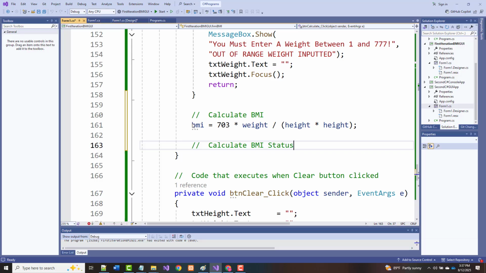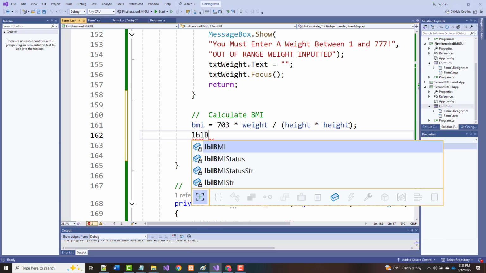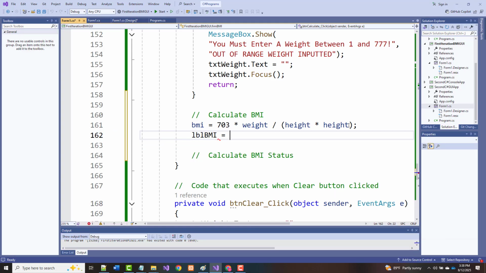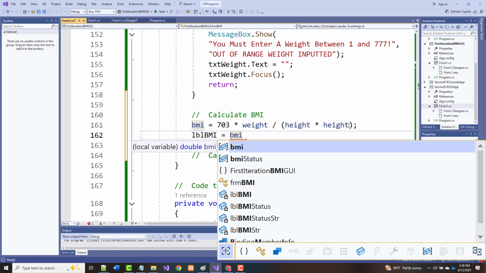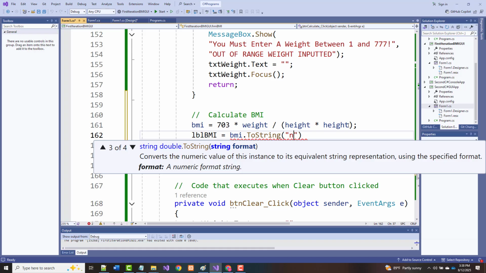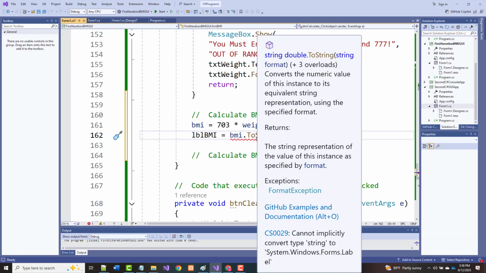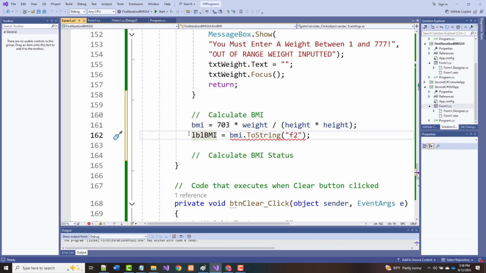All right, let's see if the BMI worked. So what I'll do is I'll say LBL BMI equals BMI dot toString. We'll again do an N and F2 here to 2 decimal places. What doesn't it like? Because it's BMI dot text.